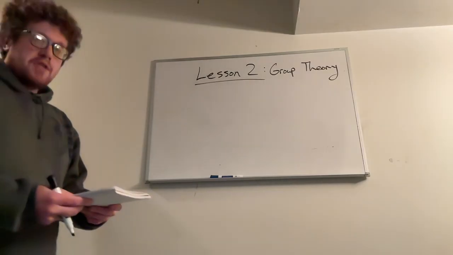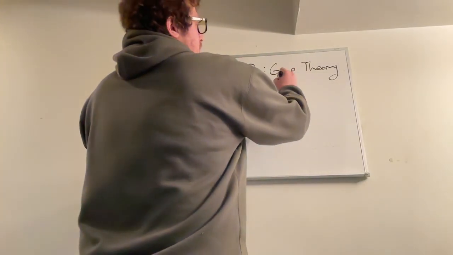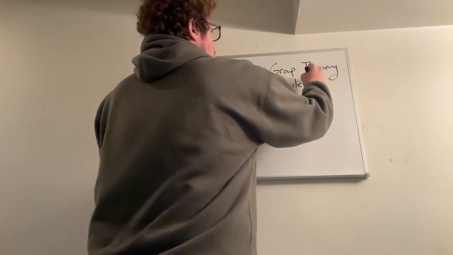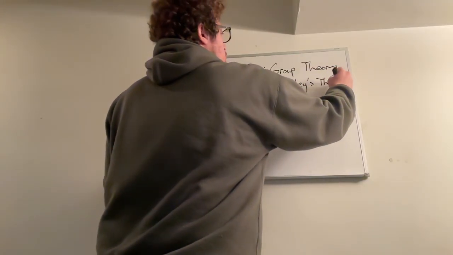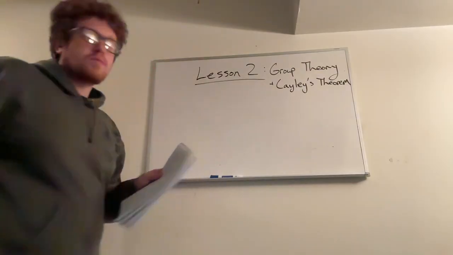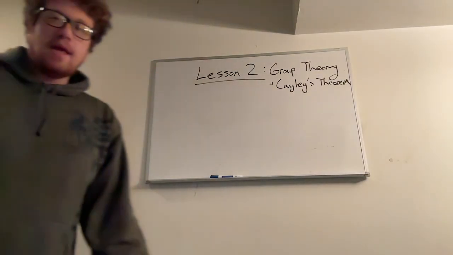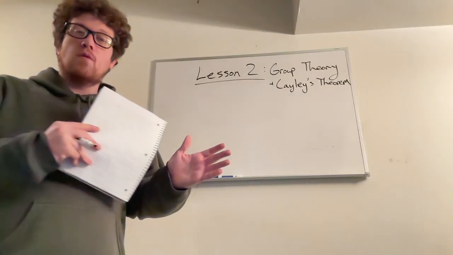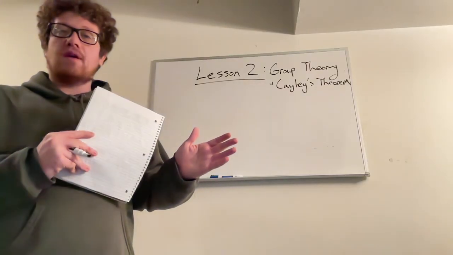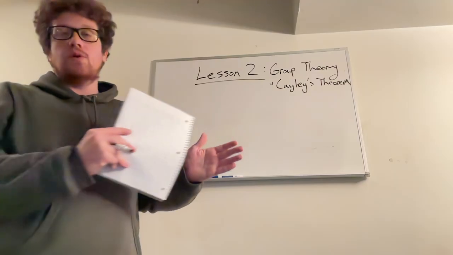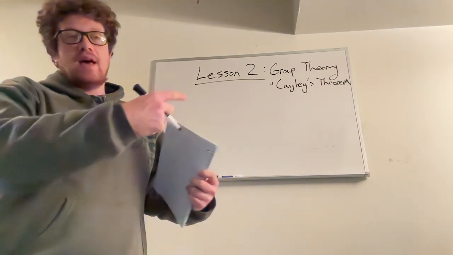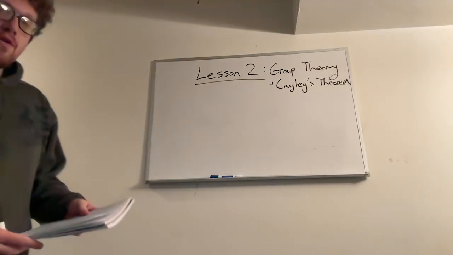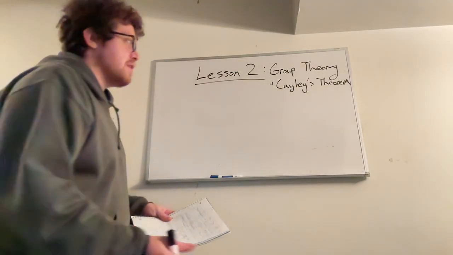So we'll be discussing group theory more, but specifically Cayley's theorem. Okay, and Cayley's theorem, we briefly talked about it last time. It's this isomorphism that you get where there's a mapping from the group into a certain symmetric group that sort of permutes the elements of the group. So let me just remind you of what the statement was for Cayley's theorem.